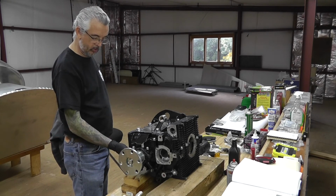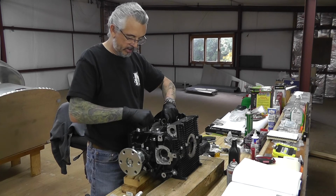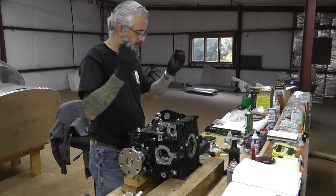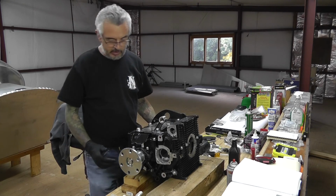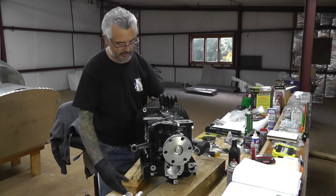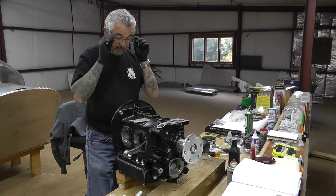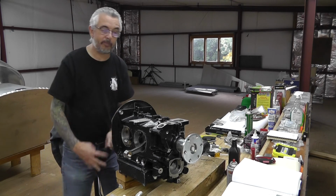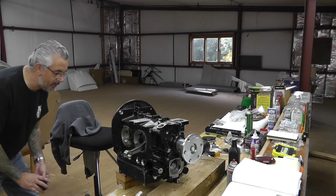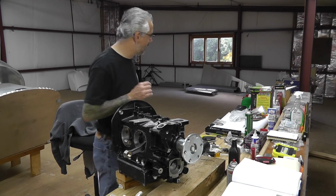Two more to do with the case flipped over or on its side, but let's just double check that we still have easy rotation of the crank. Life's good. Lifter locks can come out. And for the most part, that's pretty darn close to being done. Everything's sealed up, made a nice little tiny bit of squeeze out around every bit of the perimeter I can see from here. I haven't looked at the other side yet, but do these last two and be done.